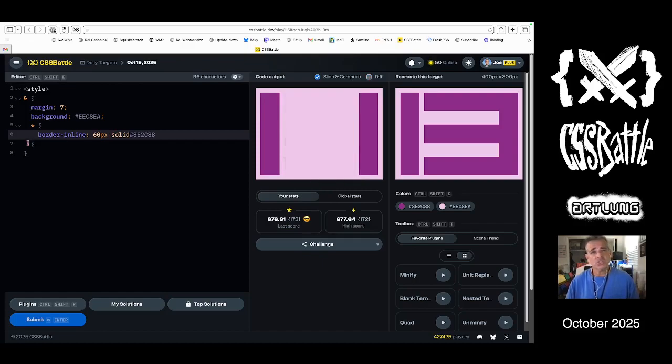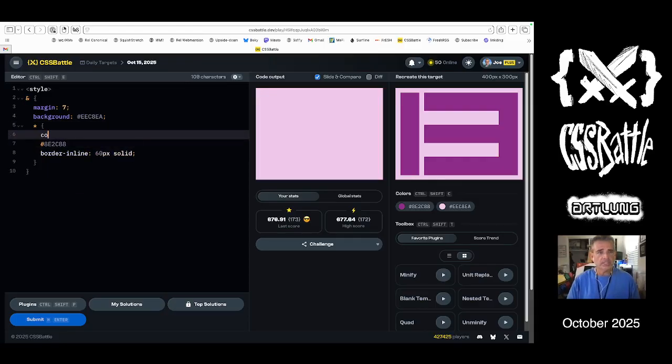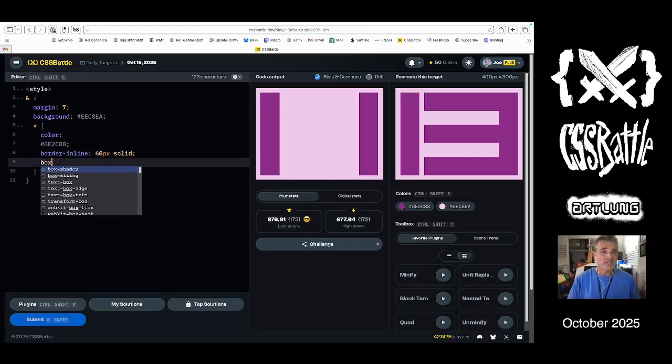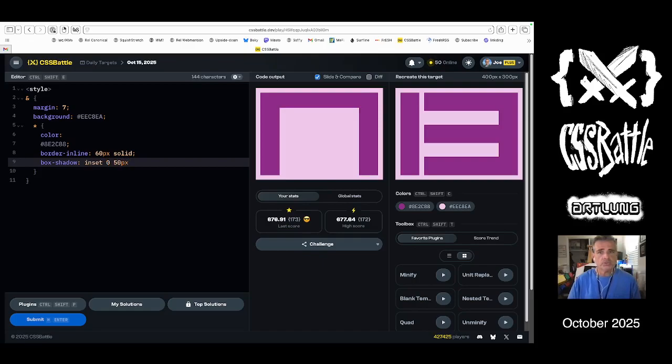And then what are our options? Well, if I set a color, what does that get me? So I'm going to set color, semicolon, and then what I can do is box shadow inset, 0, 50 pixels, 50 pixels.